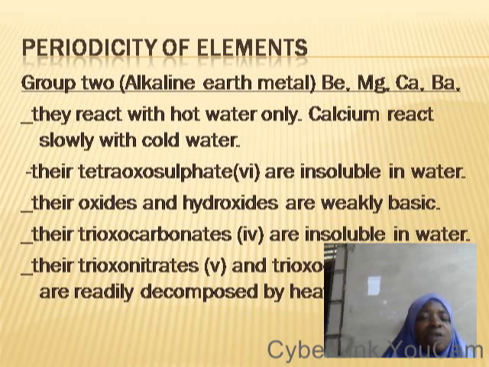The reason being that when you look at the activity series, at the top of the series, all the elements that are there are what? They are the most reactive, and the reactivity goes down the series like that. So as you move down the series, you see the reactivity of these metals decreases. Now we say their tetraoxosulfates(VI) are insoluble in water. Their oxides and hydroxides are also weak bases. The reason is still due to their reactivity.